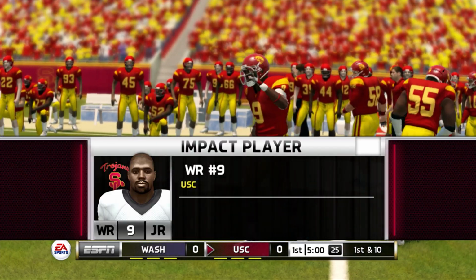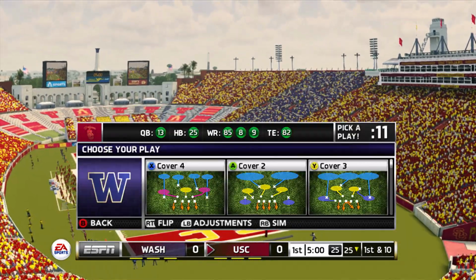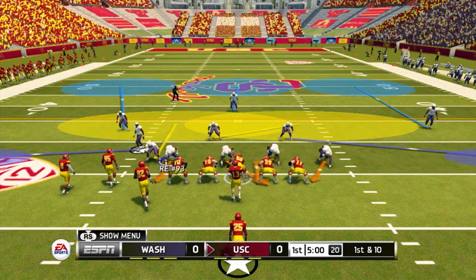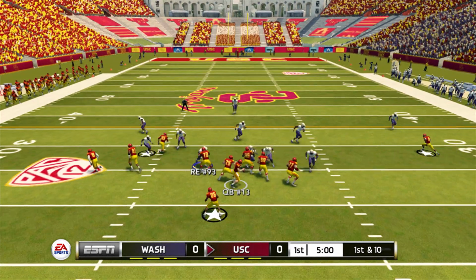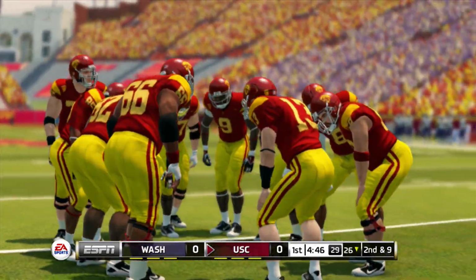The Trojans and their coaching staff are just happy to have a guy like this in the program. Their offense really clicks when he's playing well. I think it gives them the diversity that they're looking for. At times they're going to run the football, other times they're going to try to air it out. And when you have one guy that gets so much attention on the outside, it just seems to open up other aspects of their offensive attack. They've done a good job as an offensive staff of putting together a good plan, and I'm sure we're going to see it again today.